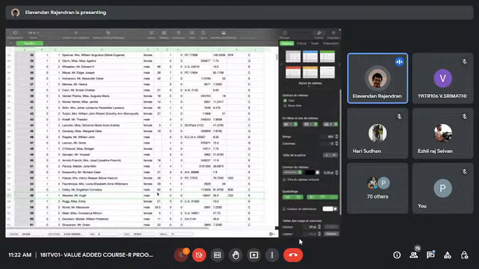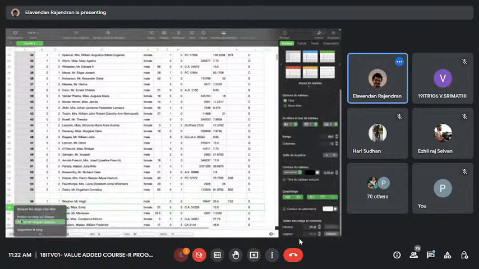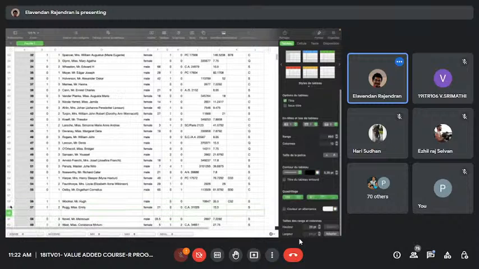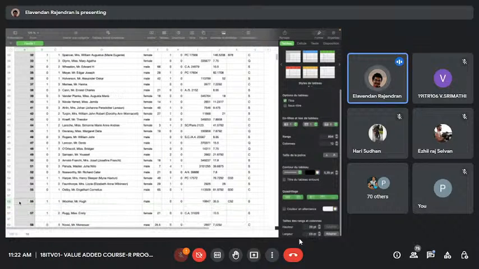Hopefully it is visible for all of us. I'm just singling out that column. So if you see here, he has the cabin level details, but he does not have the age value.